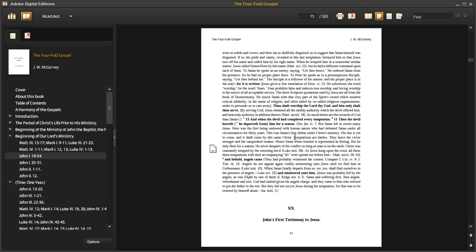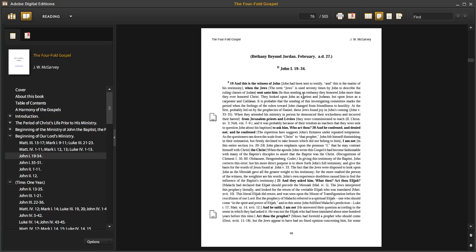But where this gets interesting is, let's just say, for instance, that I'm here in John 1 verses 19 through 34. If I see something there that I would like to save, normally with a PDF you'd have to copy and paste, and if you wanted to save anything, it was just not easily usable. Well, here I can actually make annotations and bookmarks for these things. So for the sake of discussion, let's highlight McGarvey's note here, and then I'm going to hit Control B on my keyboard.